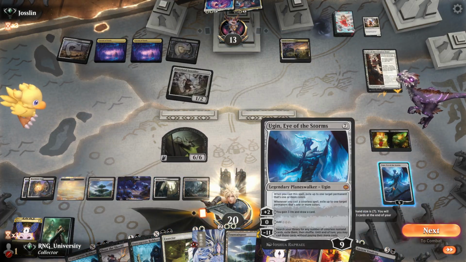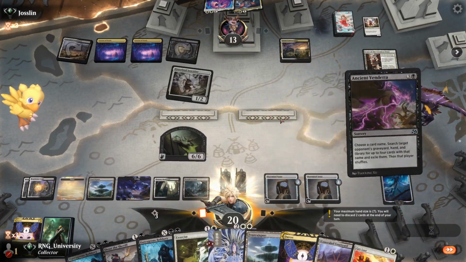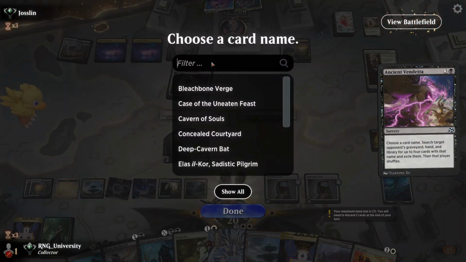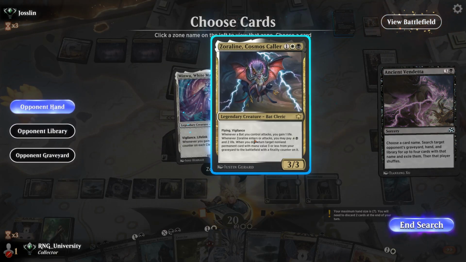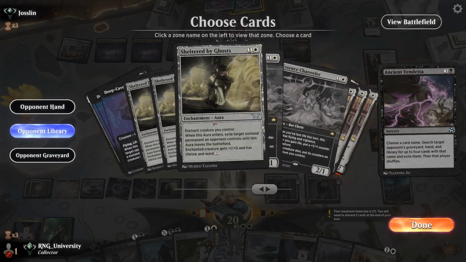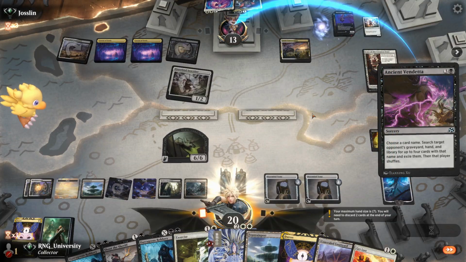We gotta do that and he quits. Zoraline? We got Zoraline. There's a Zoraline in your hand and there's 2 more Zoralines in your deck. Right? Yeah, there's a whole deck. You don't got nothing much.